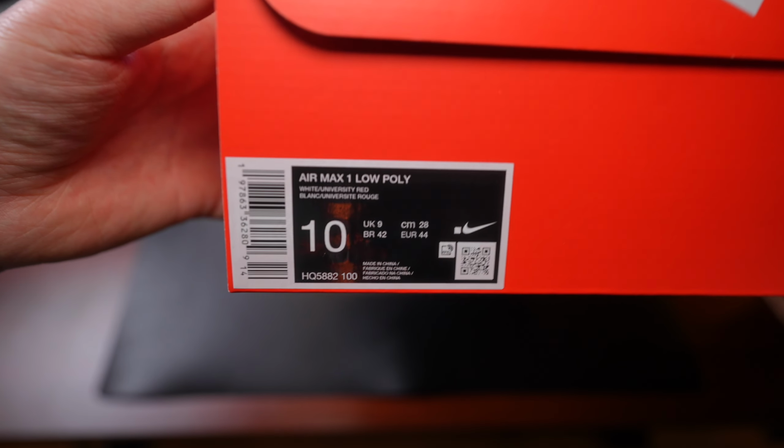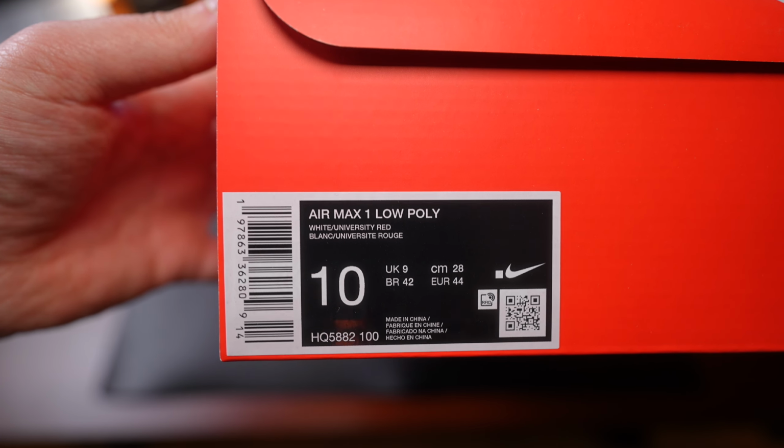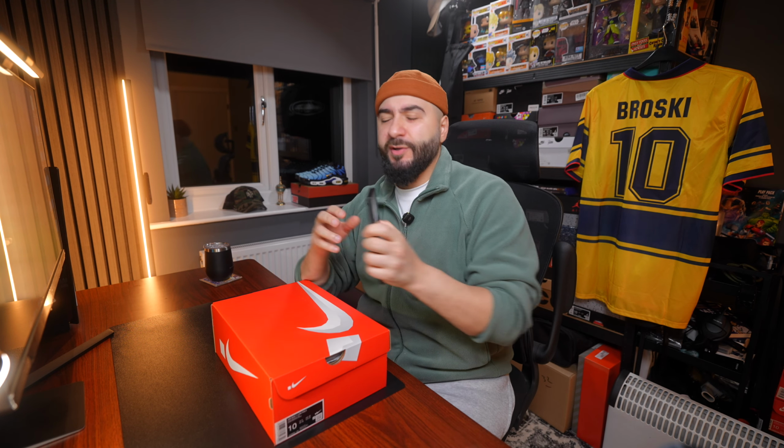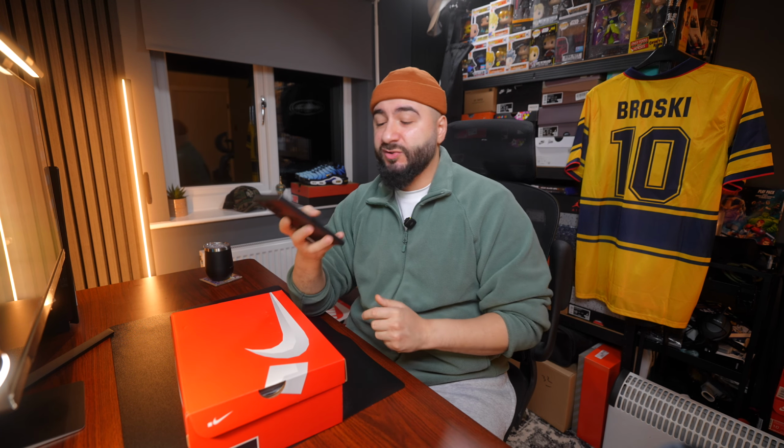But the product sticker does say though, Air Max 1 Low Poly, and the official colorway is, yes, the iconic white and university red. When did I even pre-order these? That's a very good question. Okay, we've found it. So I pre-ordered these on the 8th of October last year. And we were told that we are going to get these in February. Date of recording this video is the 25th of January. So yeah, I guess a couple weeks early or a week or so early. Not too bad.